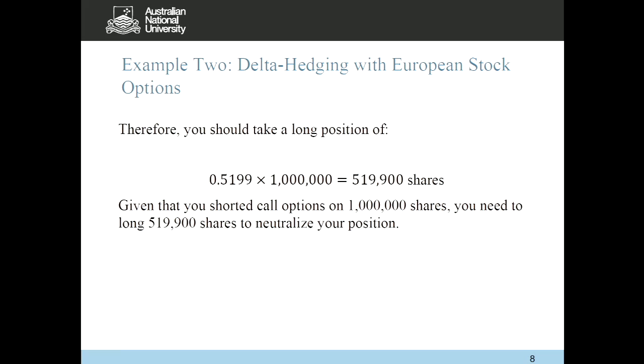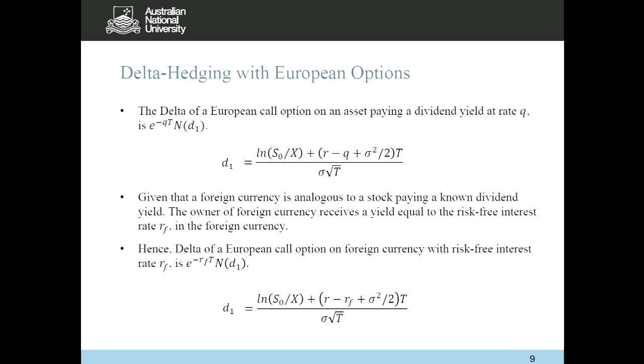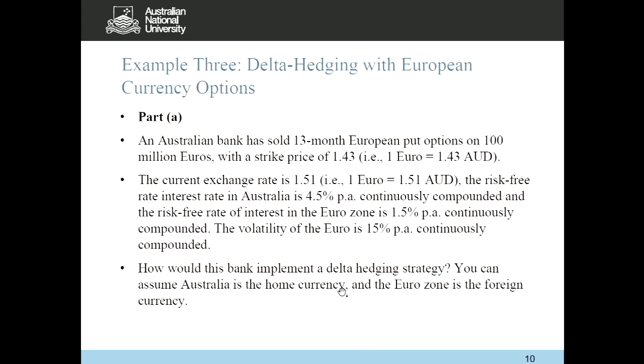Okay, so this is the same stuff we've been talking about in Monday's lecture. So this is what I mentioned before. If you're dealing with options written on an underlying asset that pays a dividend yield, or written on a foreign currency that pays the foreign risk-free rate, we need to subtract that from the risk-free rate. So here is one question. This question is taken from your past exam paper. So this will be a typical question you get for delta hedging.